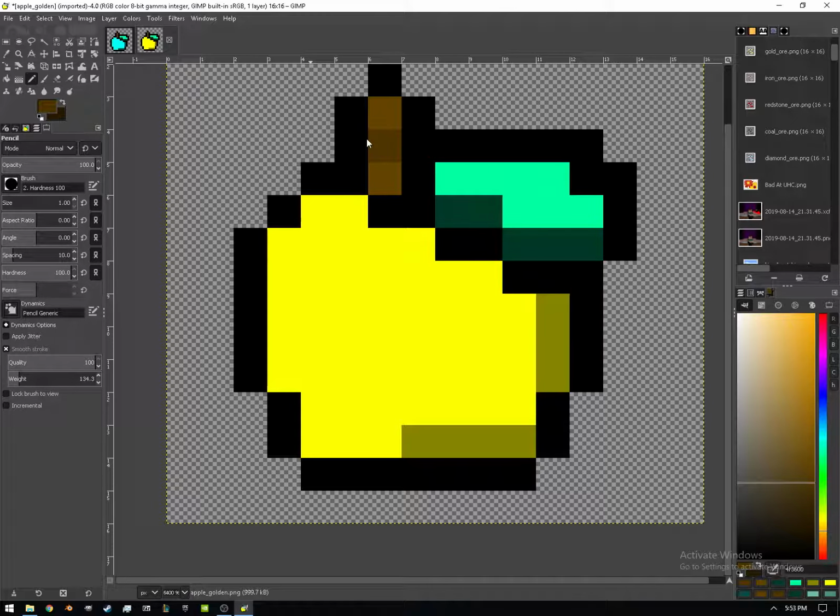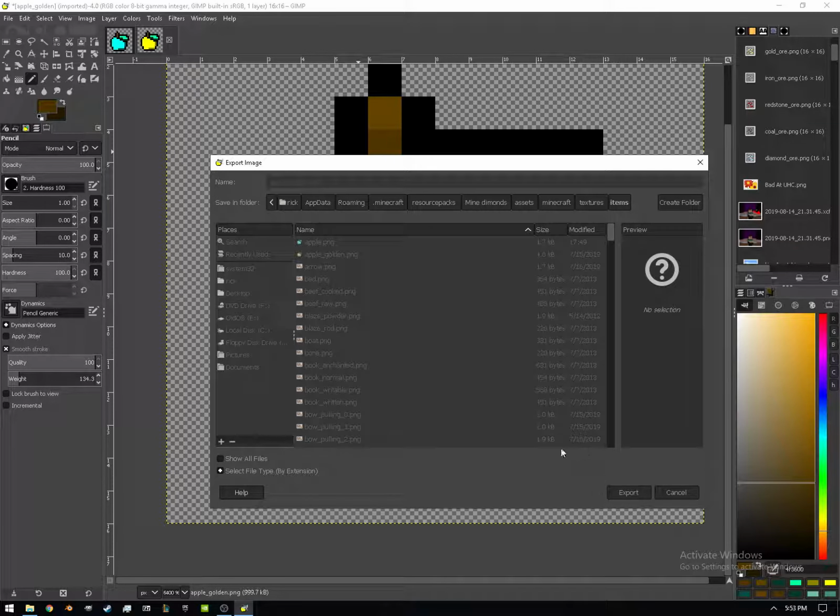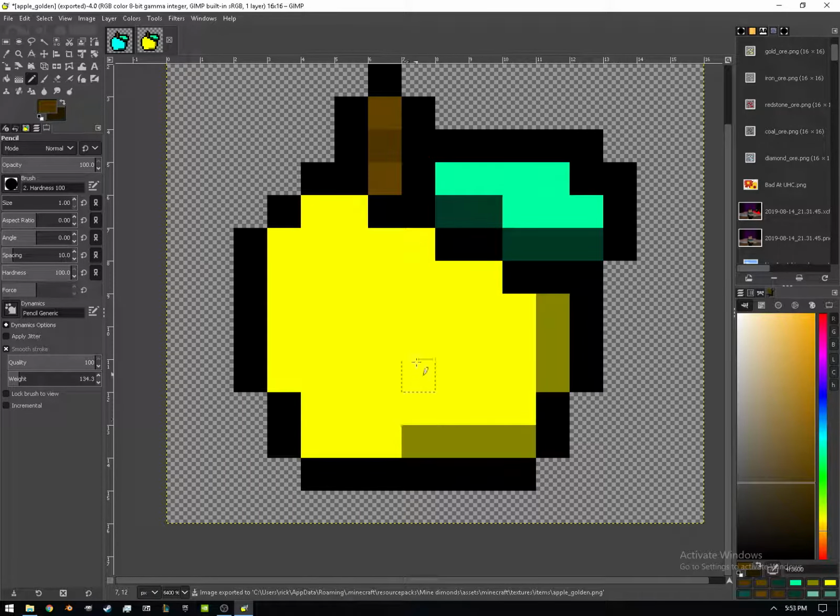Oh yeah, like I said, okay, and then you go here. Export, replace, export, and then Control O to open it. Okay, yeah. Let me show.